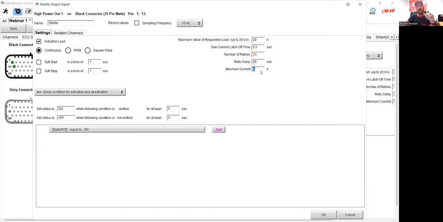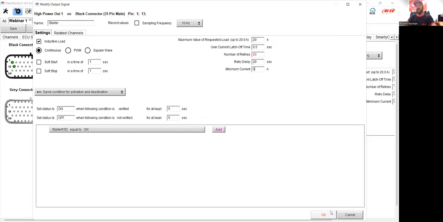This is if the system requires some type of minimum current to keep it awake, keep it alive in a low level state, I can actually program that in there. So when it's off, it's not actually off. I can send 1 amp down it as well, if it needs it. Rarely ever. To be honest, I don't think I've used this yet.